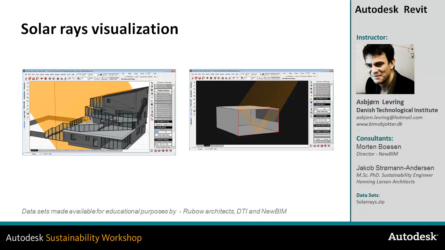In this video, you'll learn how to do visual simulation with solar rays inside the Ecotect environment. We'll take a look at how we can not only look at shadows, but actually project the rays from the sun to simulate direct light inside a space or on exterior surfaces. So, looking at things like optimizing light shelves, overhang, self-shading, shading devices, etc.